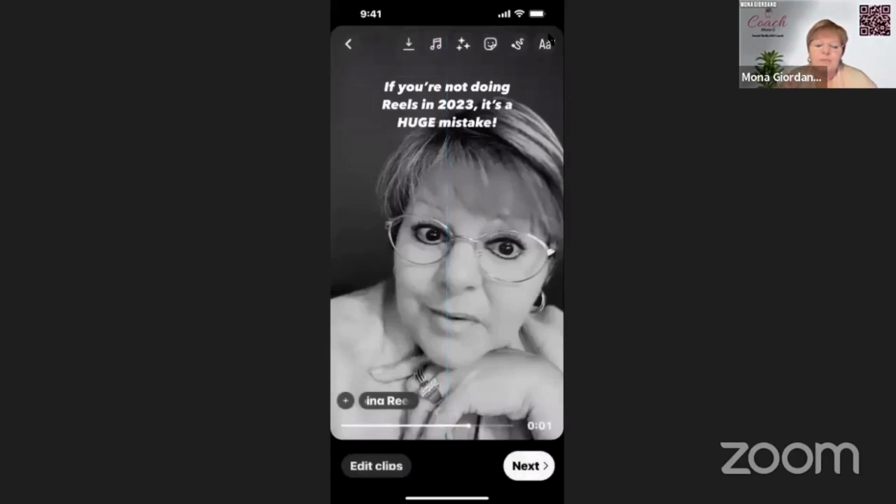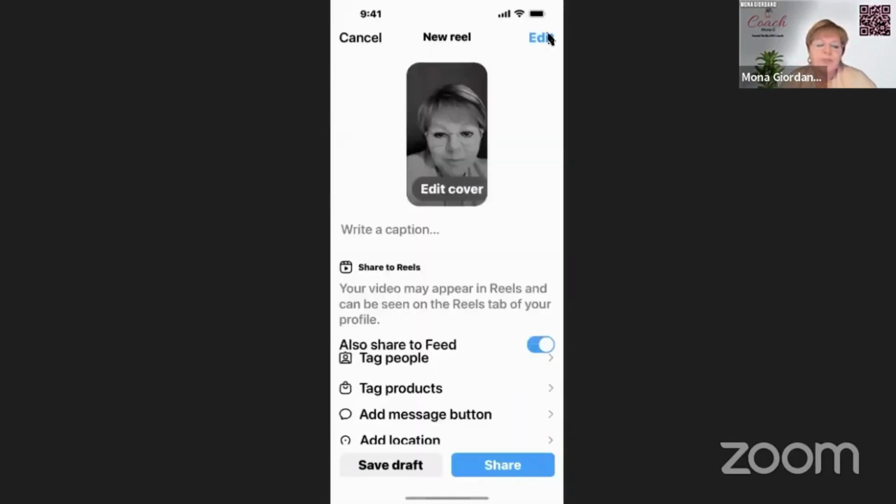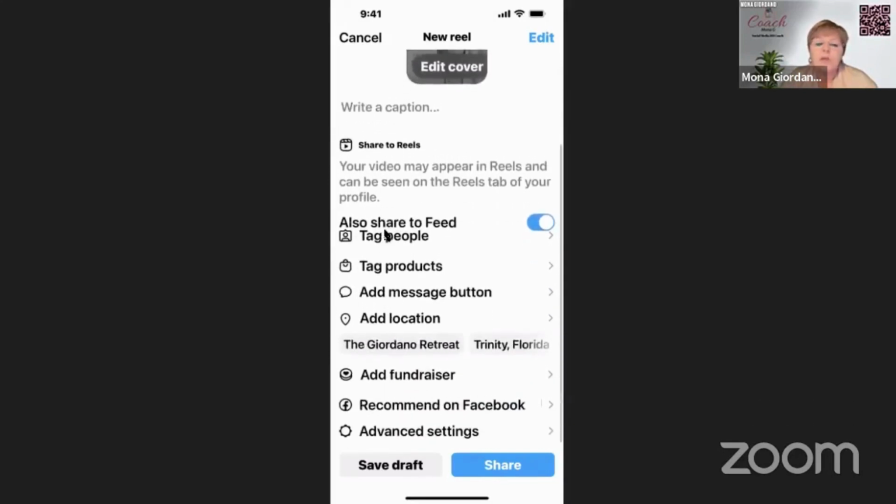Okay, now, in order to time that text, what I'm going to do is... I'm trying to talk and explain and do this at the same time, and I'm confusing myself. Okay, let me go next. And when you hit next, you could be done right now and start writing your caption right here. Let me show you while I'm here some of the other things that you want to do.